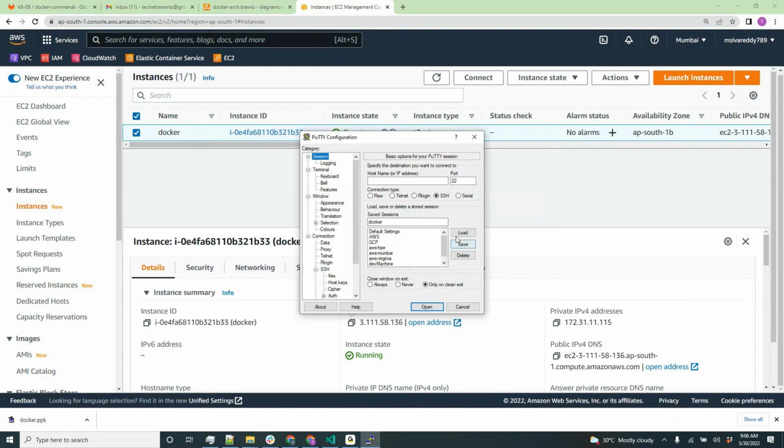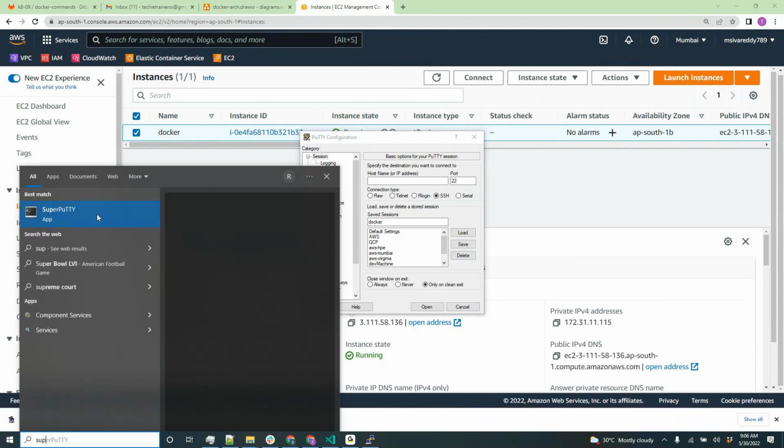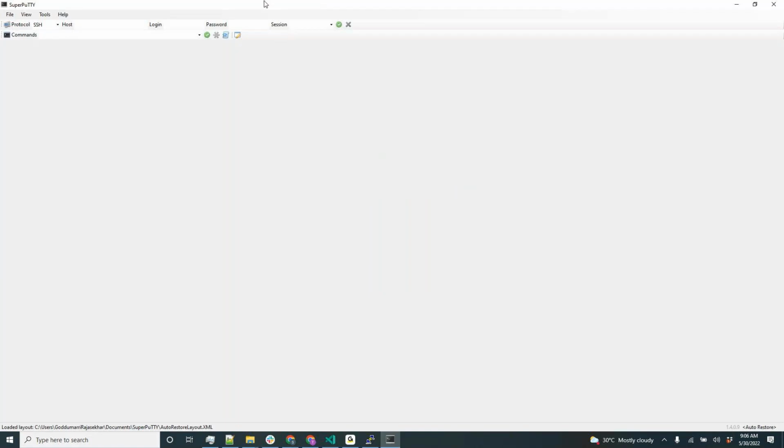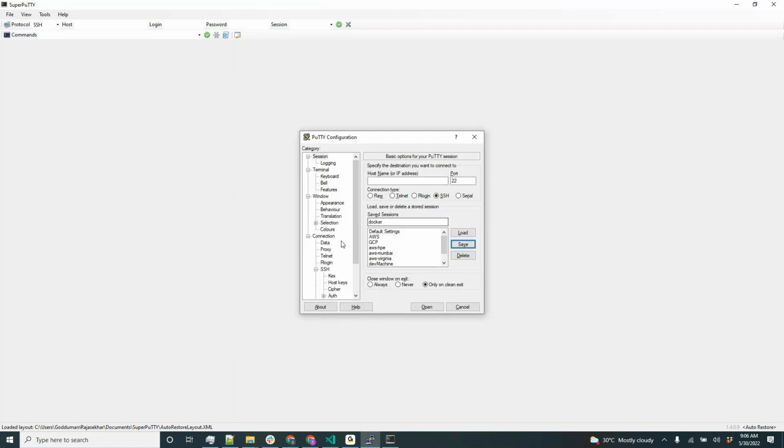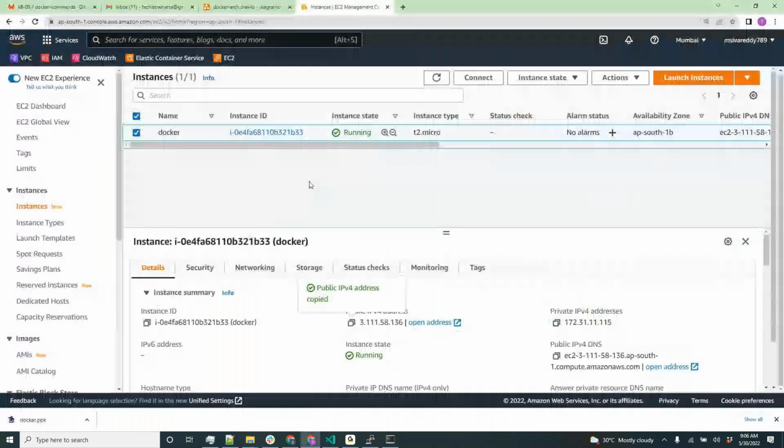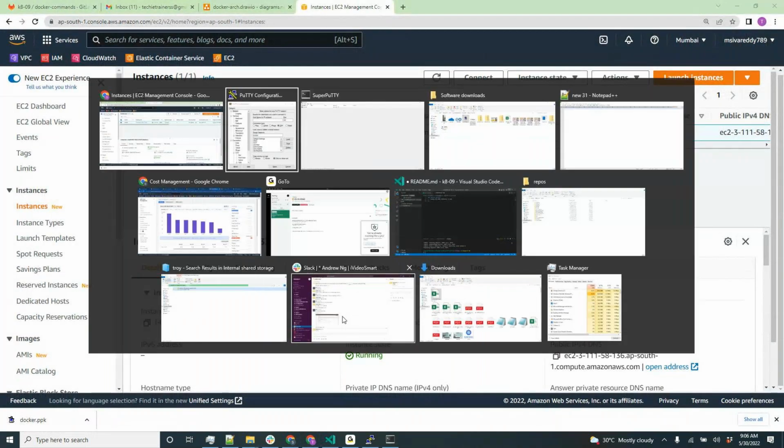Save the session. But I use Super PuTTY for multiple tabs. In PuTTY, you will only get one tab, but in Super PuTTY, you will get multiple tabs. So I use Super PuTTY usually. Take the session Docker, paste your IP address.